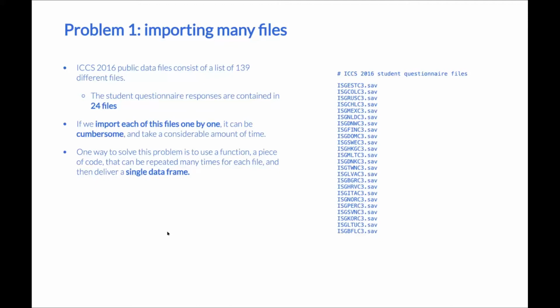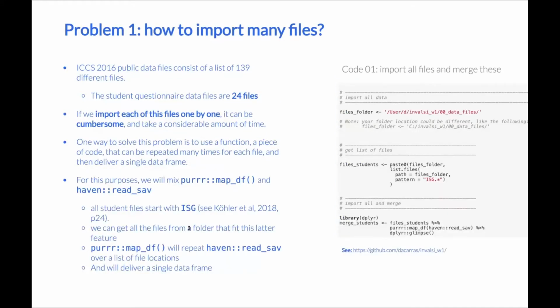And what we need to resolve is how to do this in a tidy manner, how to do it in a friendly way. Because the other option would be to write a single line of code for each of the files and then merge them all together. And probably that would be a little bit tedious, and at the same time, it's going to be cumbersome and prone to error. So one way to try to address this problem is that what we need is a function that can be repeated over a list.